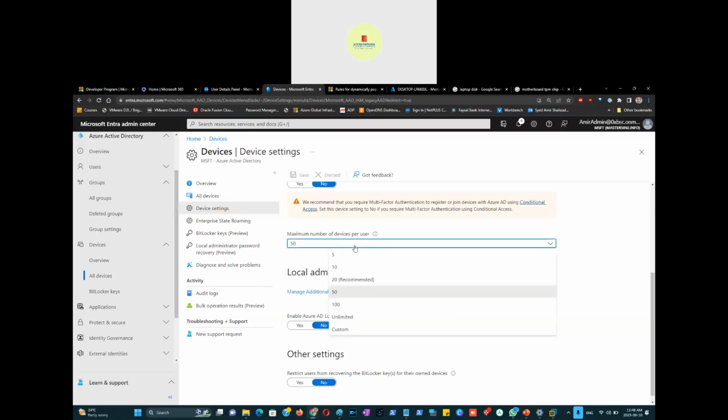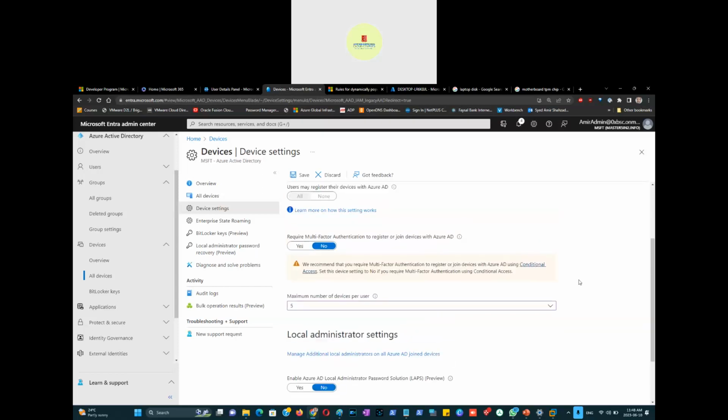The number of devices per user, this is ridiculous. 50 devices, are you kidding me? One user can log in from an Azure Active Directory account on 5 devices, not 50. You must change it. If you're the administrator and you haven't visited this option, this is ridiculous. So a user can actually connect from 50 devices by default. Seriously, are you kidding me? Minimum is 5 here, but if it was 2 or 3, I would have gone for 2.